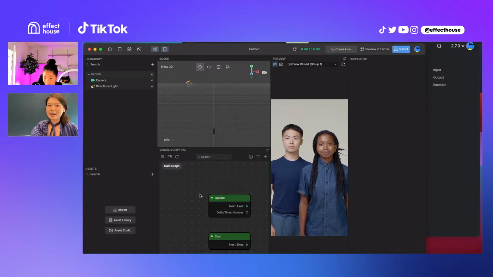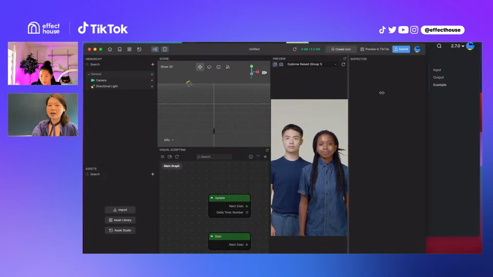Other than that, as long as you want to make a randomizer like what Celine is showing you, or a game effect, like you probably noticed a lot of people are making mini games right now on TikTok, all sorts of interactive effects need to use this visual scripting feature.